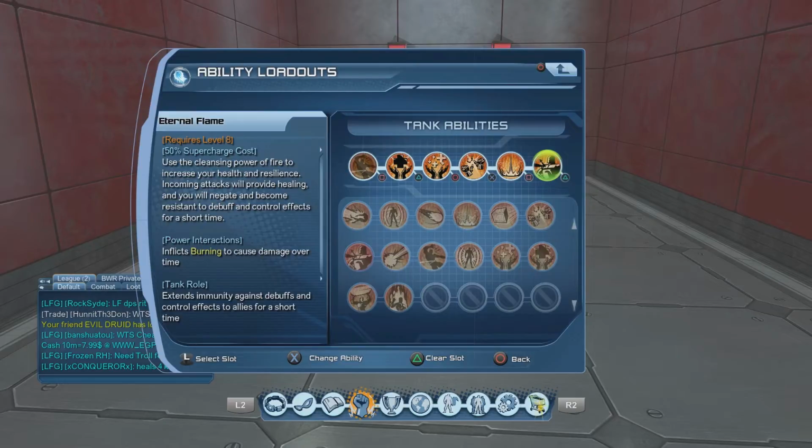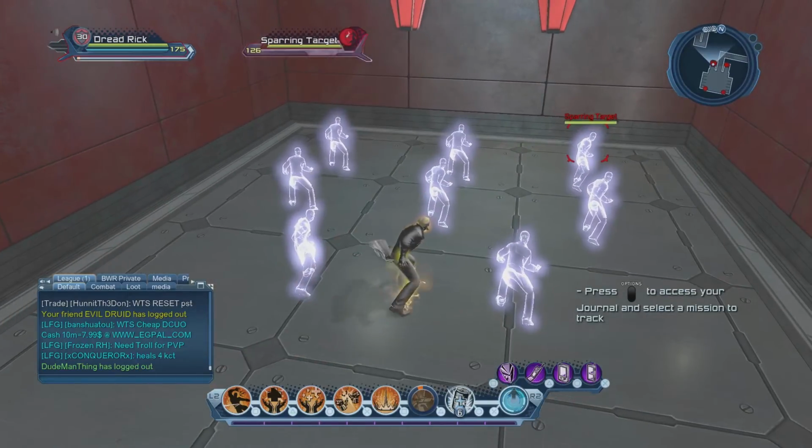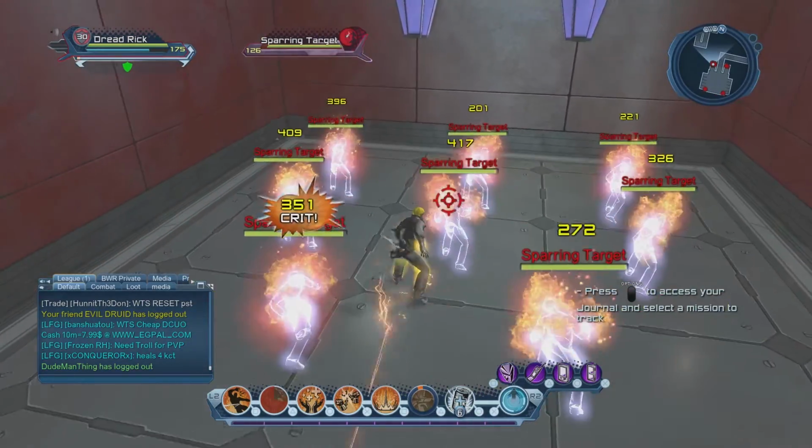But the moment you get countered as fire and you don't have a healer, you're just dead if you're running anything difficult, unless you have Eternal Flame. So that's why Eternal Flame is there. And I'll just show you that Stoke Flames can set your targets on fire. So yeah, that sets them on fire like that.